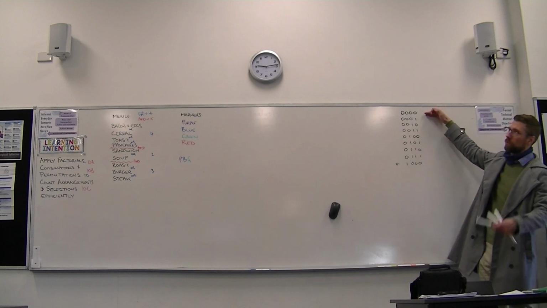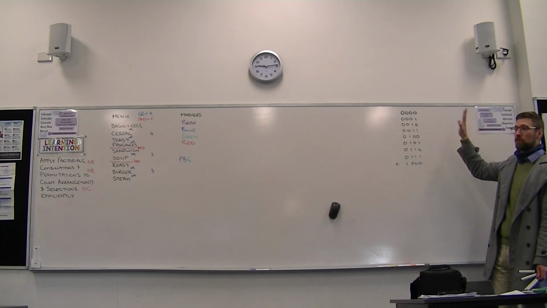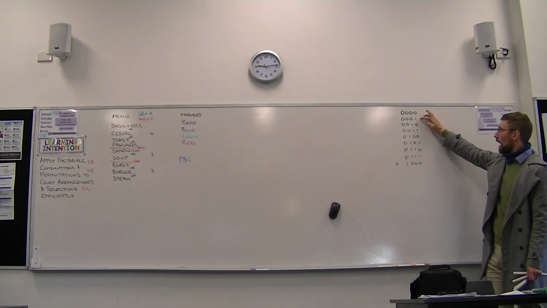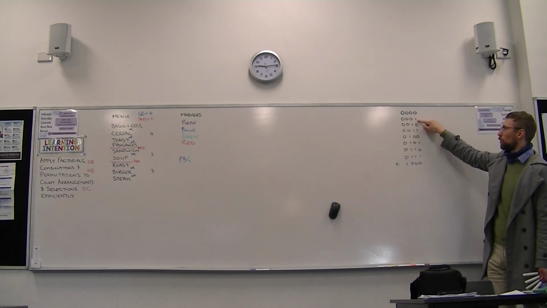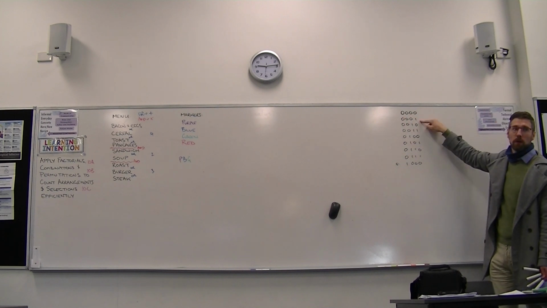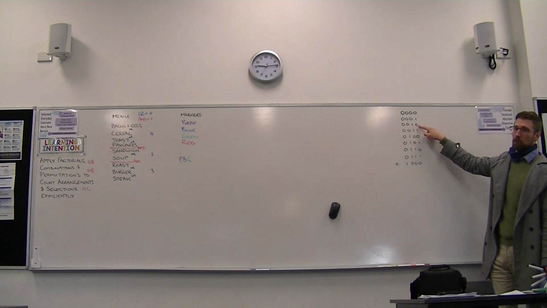So 0, 0, 0 is first. I'm going to start on the right, so I'm going to change the thing on the far right first. Cool, that becomes 1. After that, I can change this thing, because I can't change the last one anymore: all I've got is 0s and 1s and that's already used all the triple zeros and 0, 1. So now I need to change the third thing. I'll bring this back to 0.